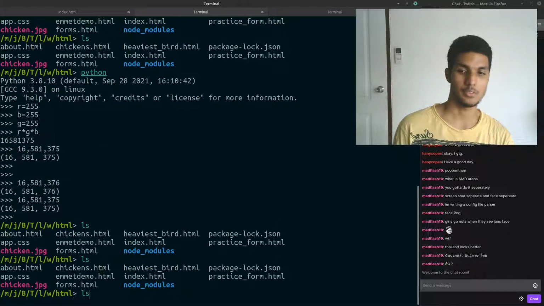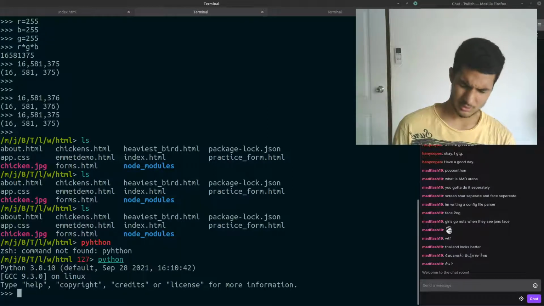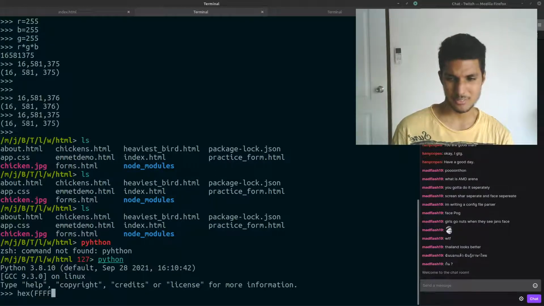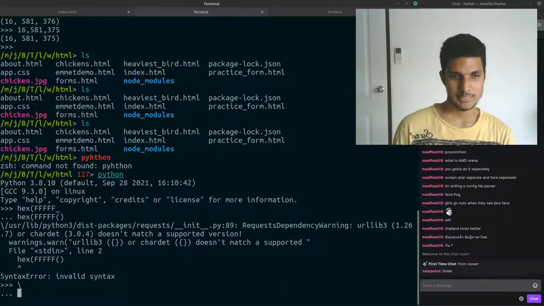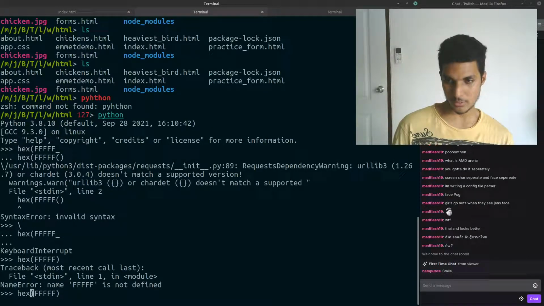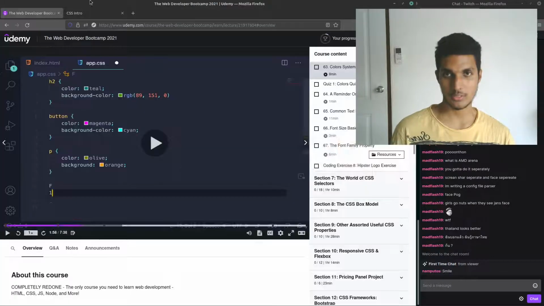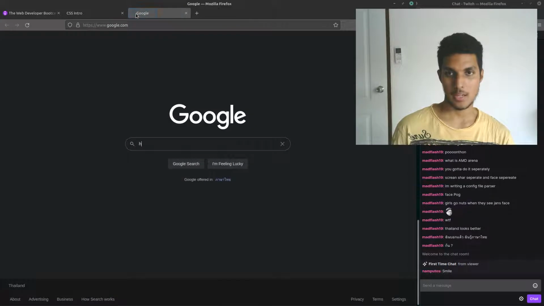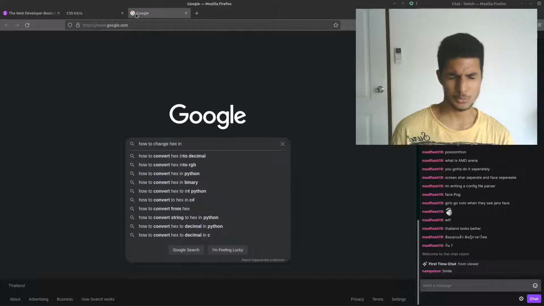How do we do this? Hex, F. Let's see how to change hex into a number.